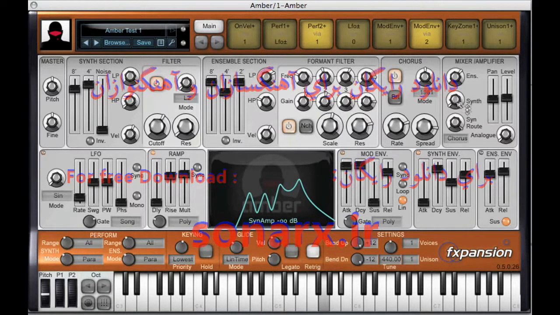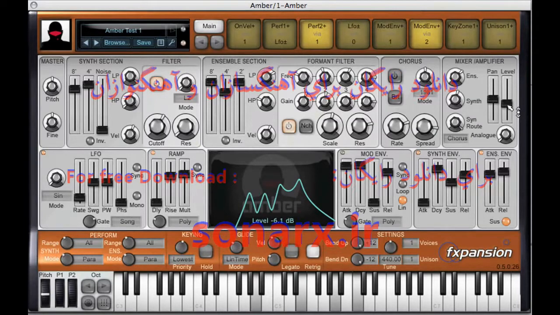So I'll mix back in my synth section. One of the biggest elements that made up the sound of classic string synthesizers was the chorus unit.